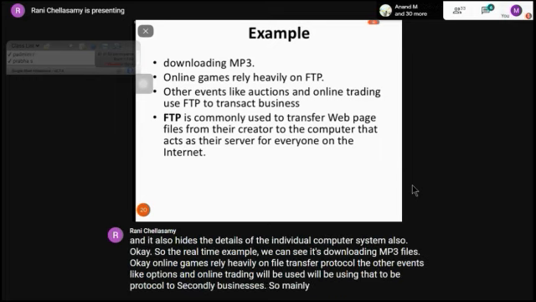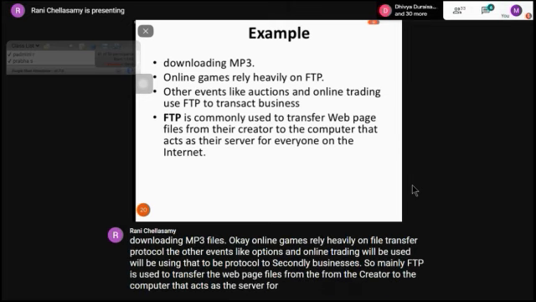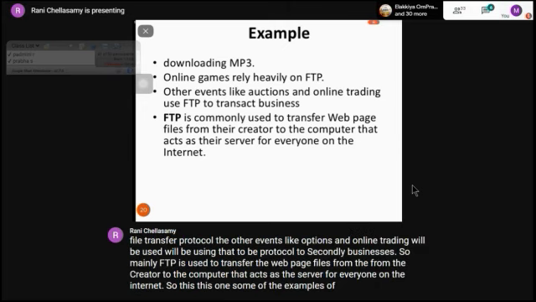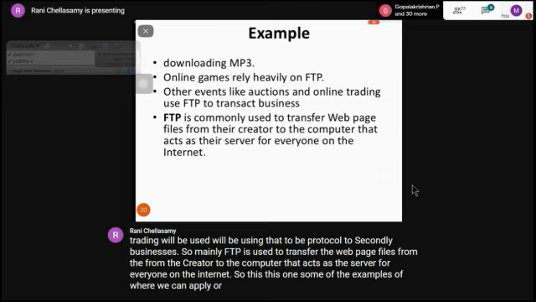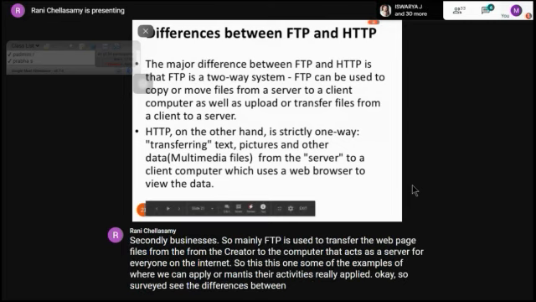Mainly, FTP is used to transfer web page files from the creator to the computer that acts as a server for everyone on the internet. These are some of the examples of where FTP is really applied.